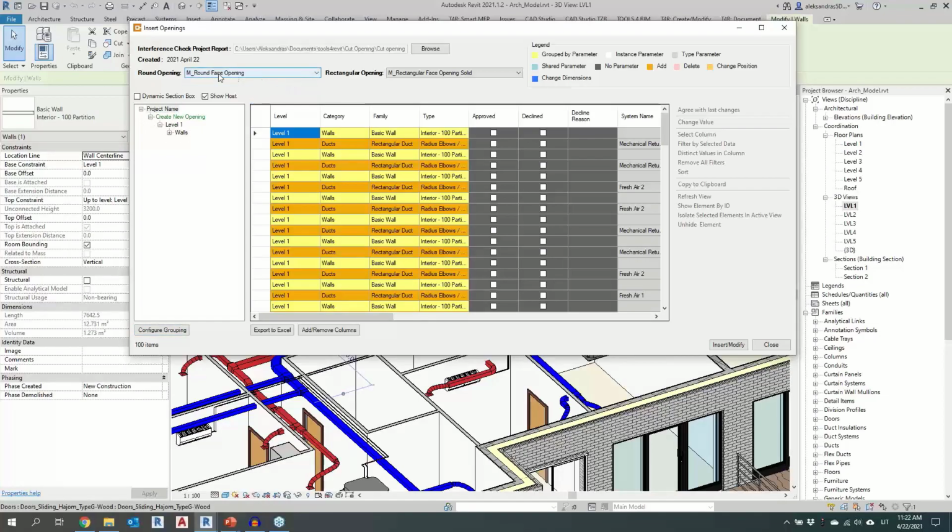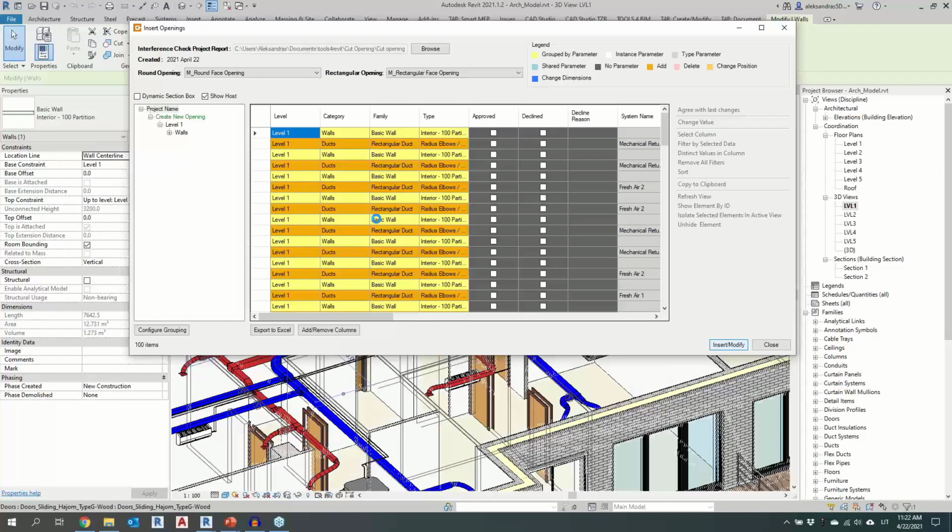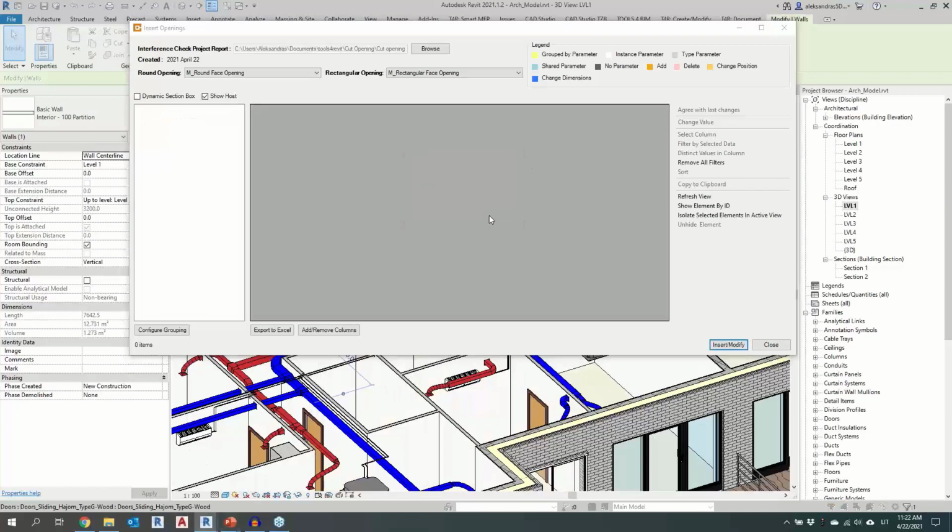And we can choose now to insert void openings. Clicking OK. And here is already information about the joined openings, so the tool will not need to go through all the joining processes. It'll be a little bit faster to insert all of those.